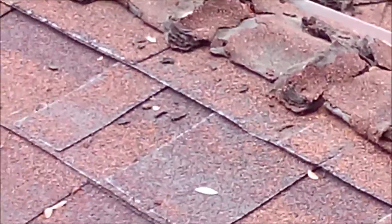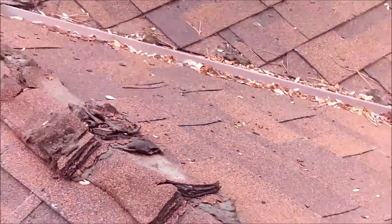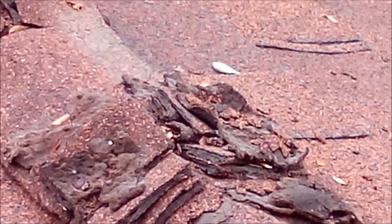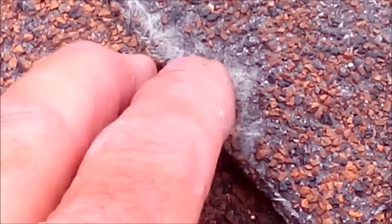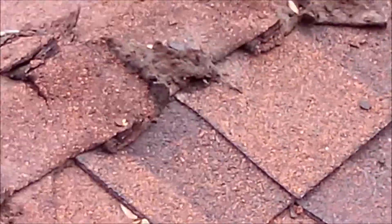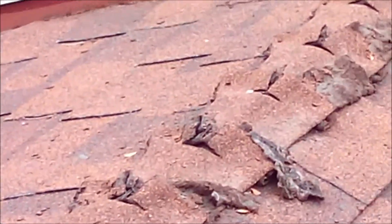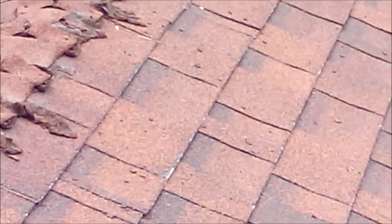The first thing I want to estimate is the age of the roof. Looking at the ridge cap, these are damaged here — they usually start to deteriorate at eight to ten years. With the damaged shingles and the mat showing, I would say this roof is probably about 12 to 14 years old. You've got some permits so you can double-check my estimation there.